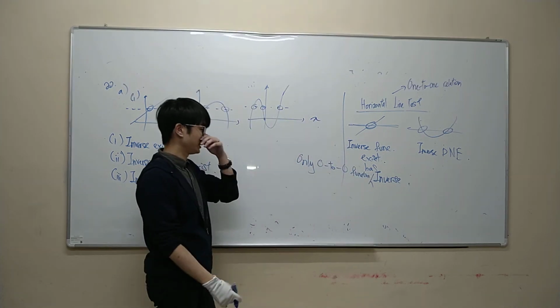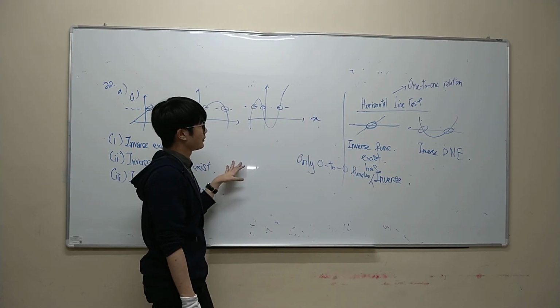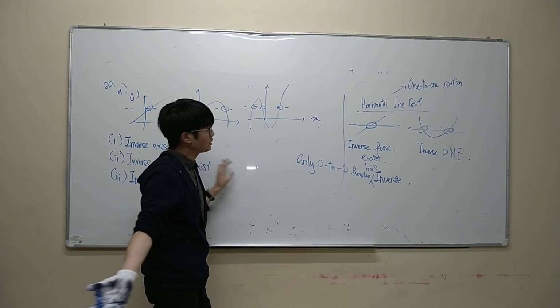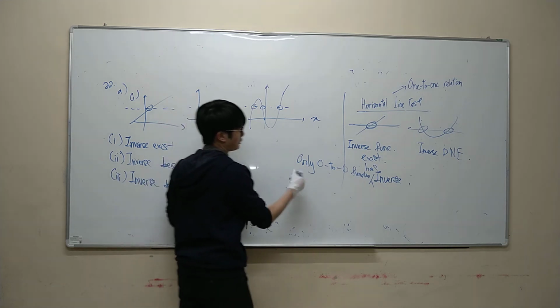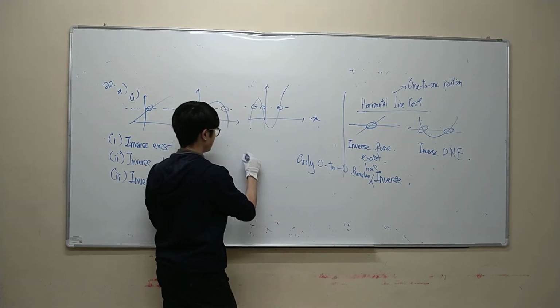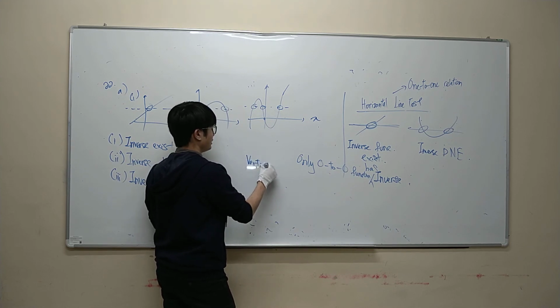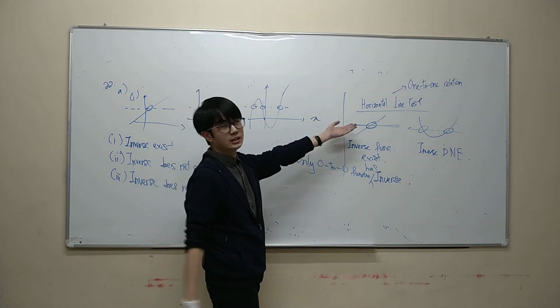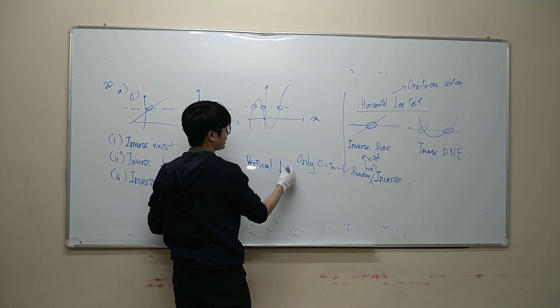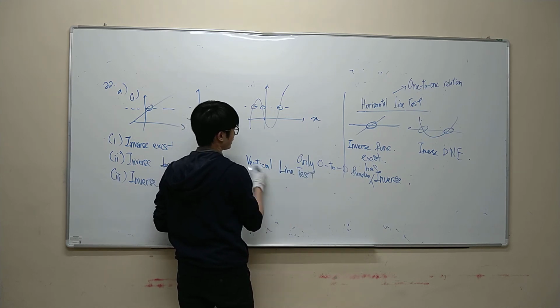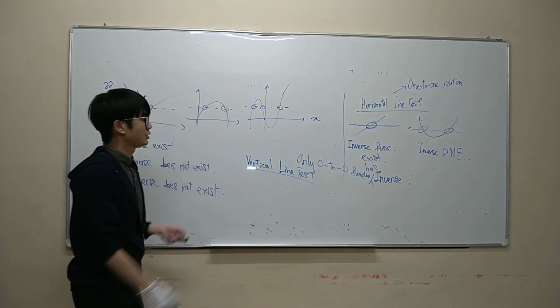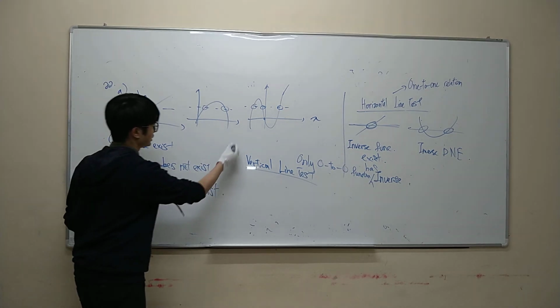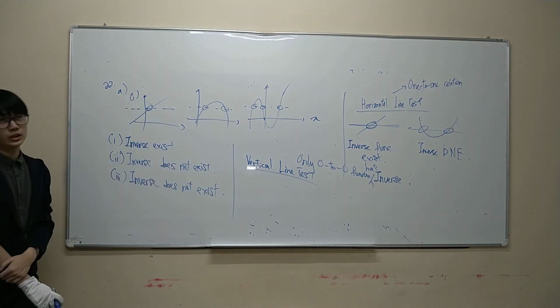Okay? Only one-to-one functions have inverses. Right? That's all. The question didn't ask you this, but I want to add. It's called the vertical line test. Since I'm talking about the horizontal line test, why not talk about the vertical line test also, even though the question didn't ask? So this is some extra knowledge.